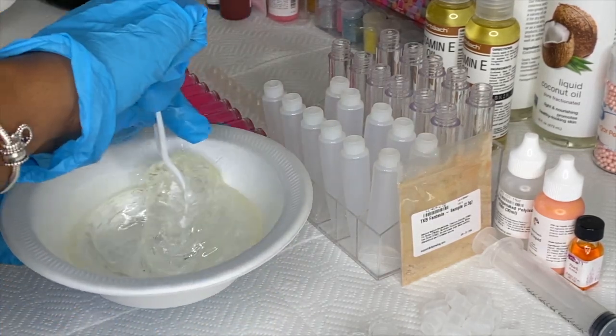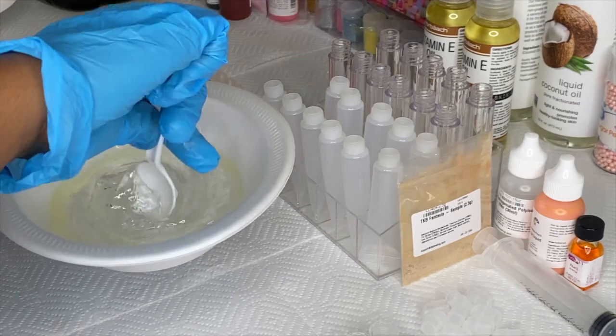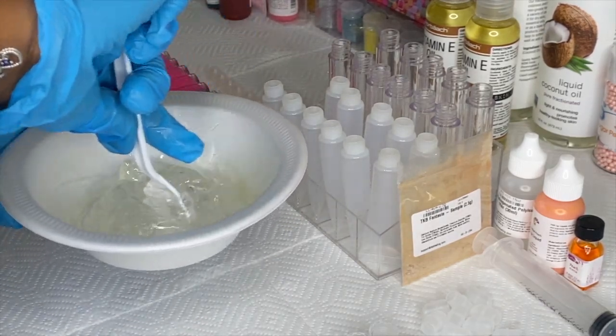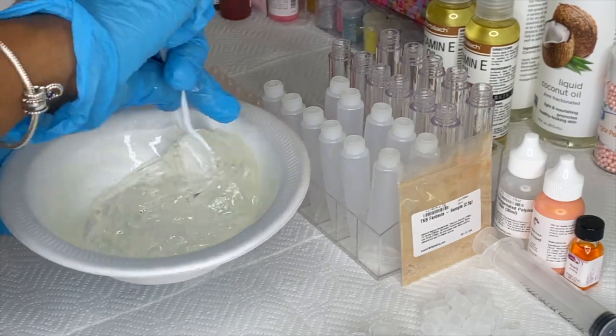So make sure that you start mixing it slow because it is oil and a base. Once the oil actually starts to get inside of that gloss base and get smoother, then you can start mixing a little faster.